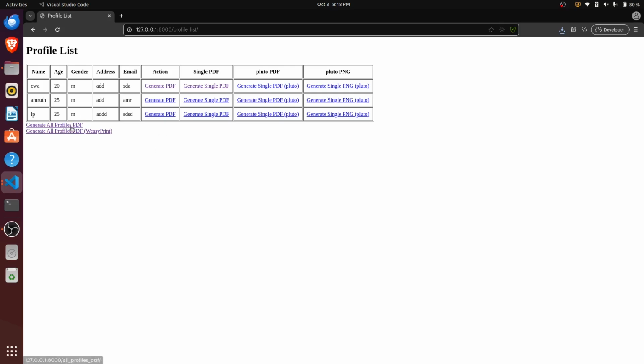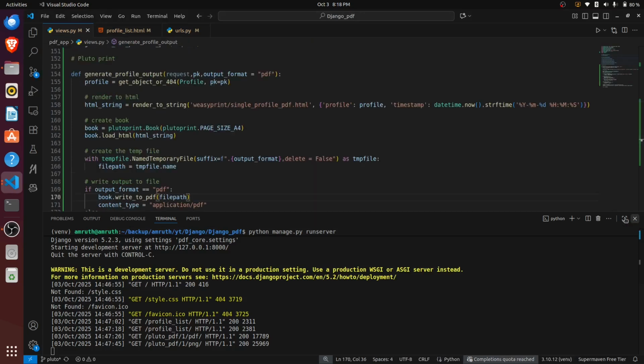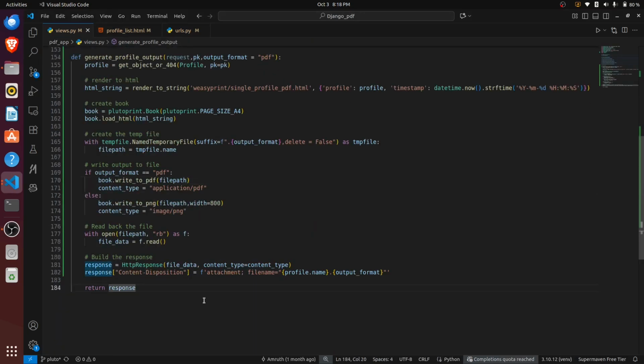Now let me try the bulk PDF download. So for that one, let me go to the views again. And here I'm gonna create a new view, generate all profiles output.